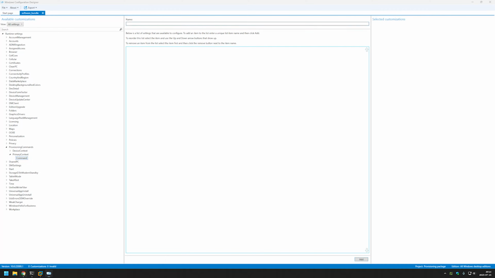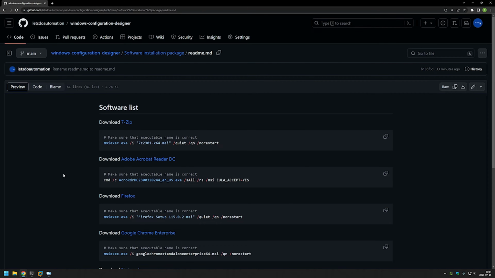And from here I will be using my GitHub page, which has all the necessary information to make this package. First of all, there are download links to the software that I will be using. And second, there are the installation commands that are required to complete the installation silently using the Windows Configuration Designer.